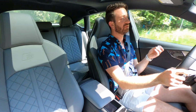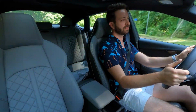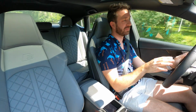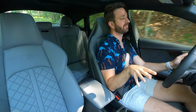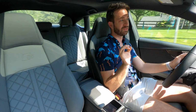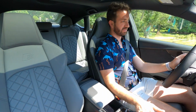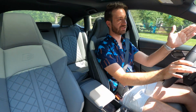The dynamic mode for the dampers and everything is really meant for good roads like these back roads where they're nice and paved well and maintained. That's where this is going to come into its own, in that sportier suspension mode. With everything in dynamic on the highway on really lousy roads was not impressive. Check your drive modes, and when I put it back into comfort, it was a whole new car. It was much more relaxing, much easier to drive and enjoy just in a straight line at 70 miles an hour on the interstate.